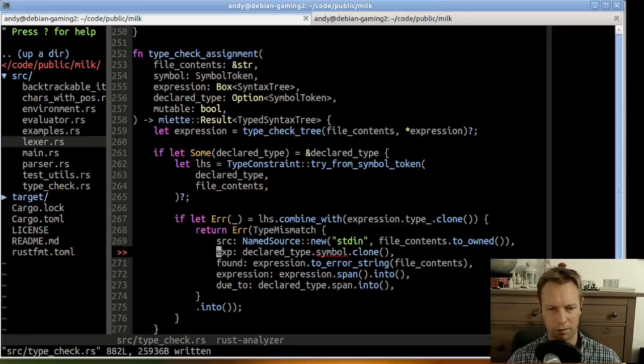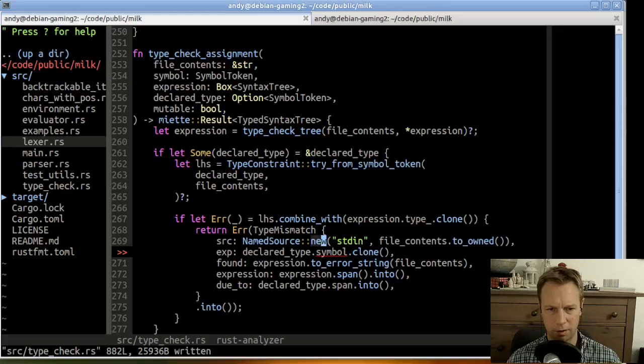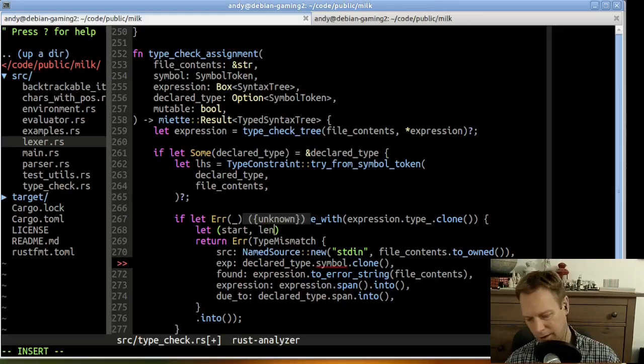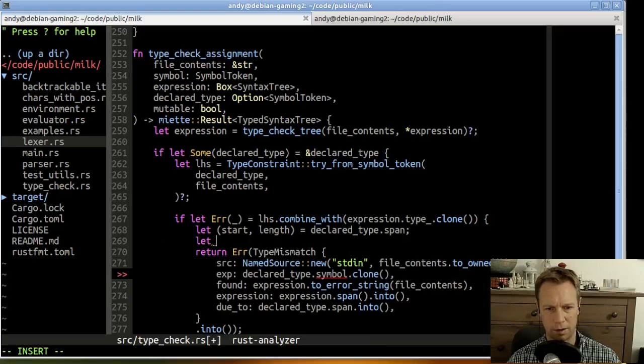And declared type doesn't have a symbol, so we're going to need to get hold of, again, we've got file contents here, so we can get hold of it. So again, we're going to do the same thing again. Get hold of our span on our declared type. And then let declared, let's just call that decal literal, file contents sliced from start to start plus length.